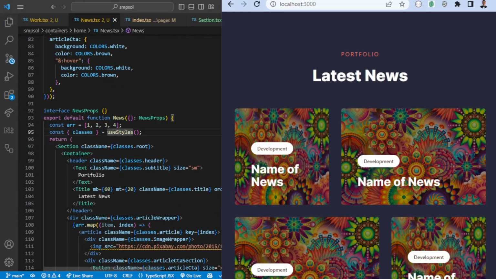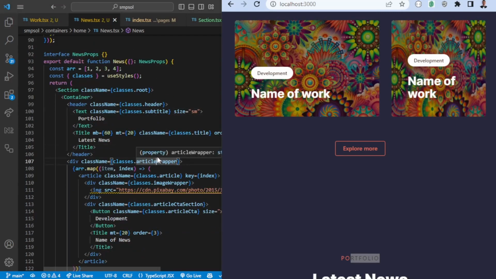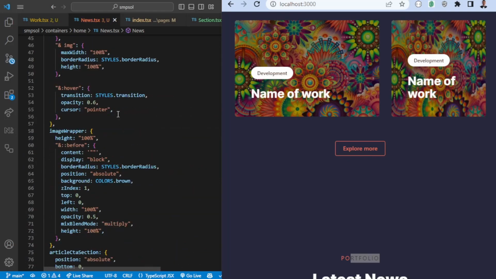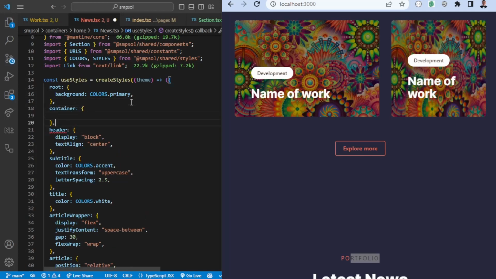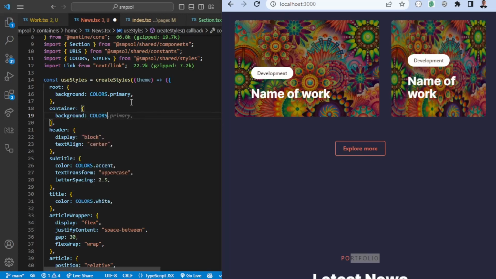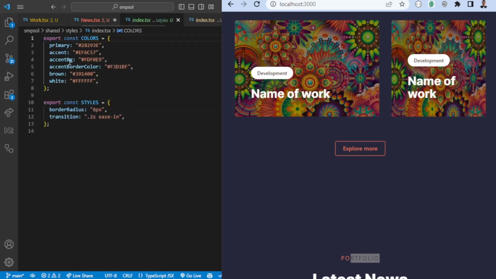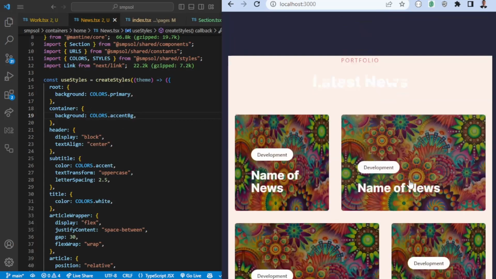Let's see, instead of having portfolio news in this way, we'll have the inverted section. We'll not have the full screen in this way. So the container will receive a specific color. The root can still have the blue color that it has today, but the container is going to receive a new color, which is going to be the background. It's going to be colors dot, let's see what the name was, accent background in this case. So we'll go ahead and add the accent background.